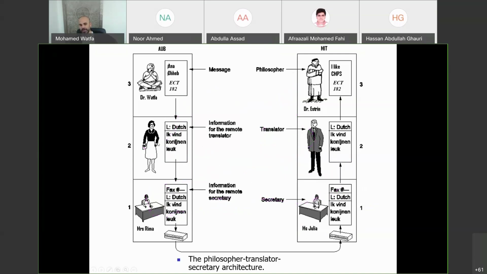This woman translated it to Dutch. This man took it and translated it to English. So this is from Arabic to Dutch, sorry, and this is from Dutch to English. Good. This is a very good analogy for you to remember the whole concept that we did.